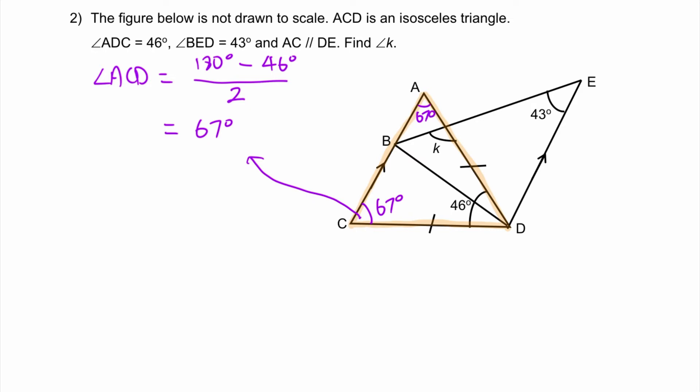there are two ways to find our next angle. Probably the easiest way would be to use the Z rule, CADE. Now let's recap what is the Z rule. As long as you have a Z shape, doesn't matter which orientation, and the top and the bottom of the Z are parallel lines, this angle and this angle will be the same. So as you can see, we have this Z, these lines are parallel. So if this is 67 degrees, this must also be 67 degrees.